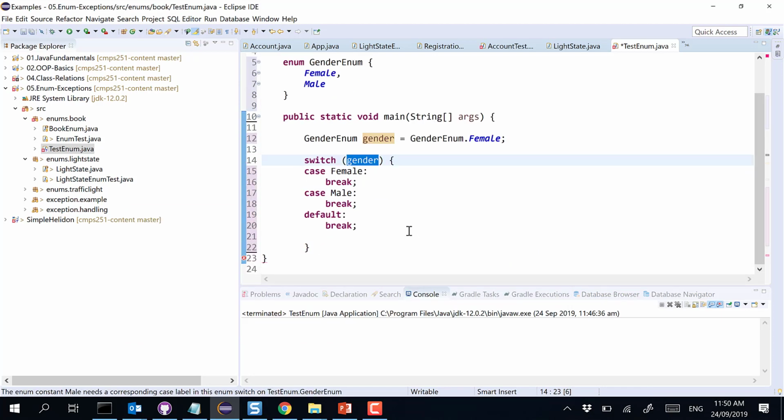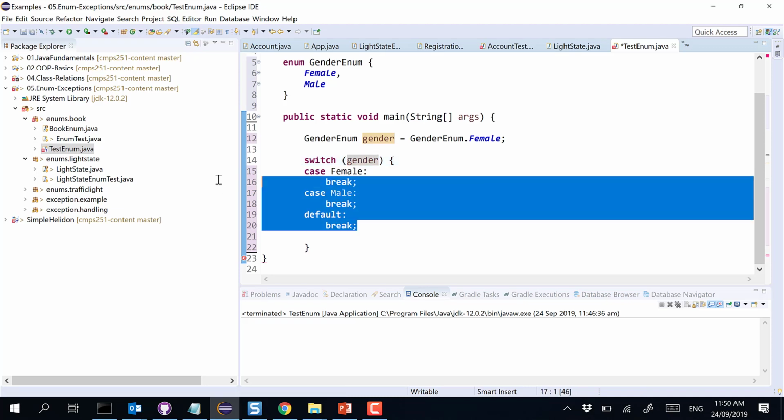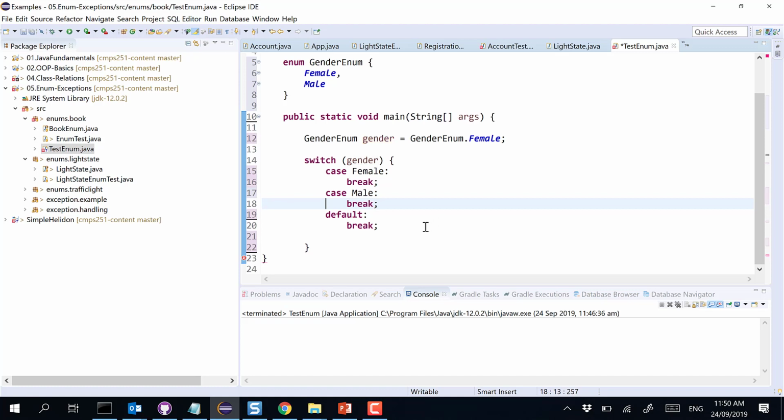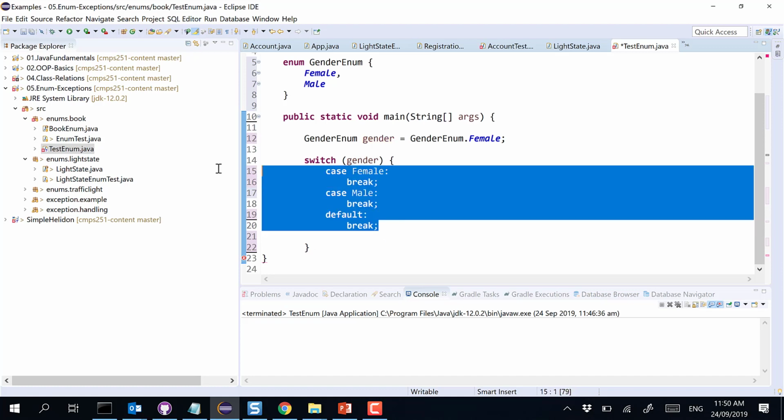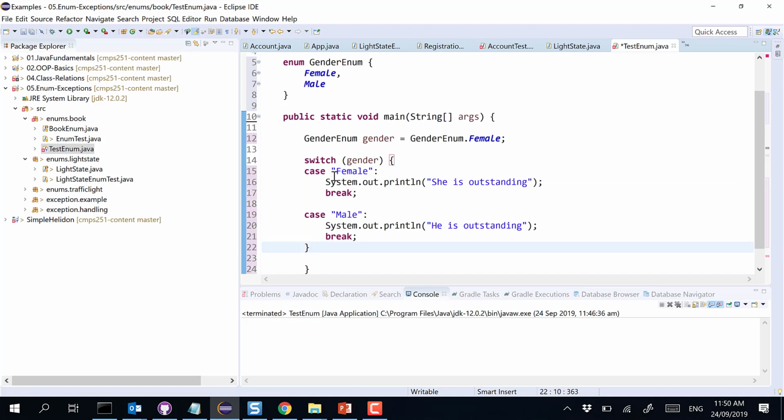Because it knows the possible values, it can automatically create these cases for me. Even if it doesn't, I can do it myself, but it does create them for me. Okay, and then in here I will do the same thing. Instead of having male, I put female here, and this is male, female.